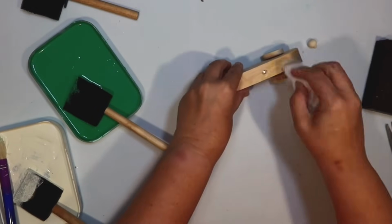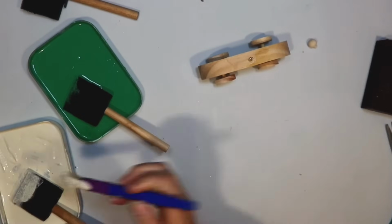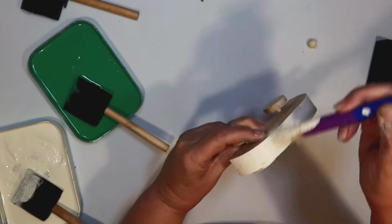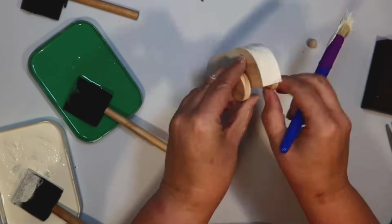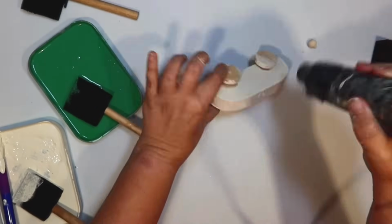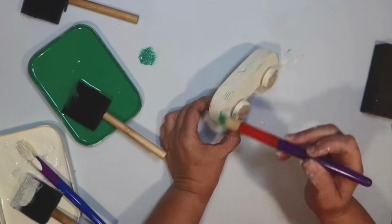But I put this over in the corner, and for Cousin Eddie's RV, I found this little wood block. It's kind of got like the shape of an RV, right? I just pulled the little wood block off on the top that was on there. And this is just a wood toy from Crafter Square at Dollar Tree. And we're just going to paint ours ivory. I don't do the two colors like the ivory and the blue, but you totally could if you wanted to. I was just kind of going for an old, dirty RV. So I'm going to distress mine.